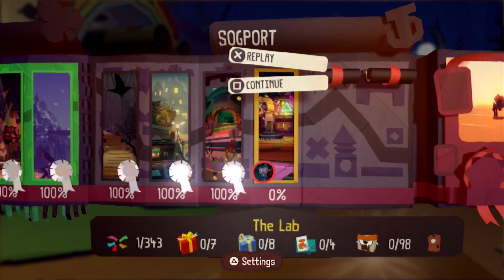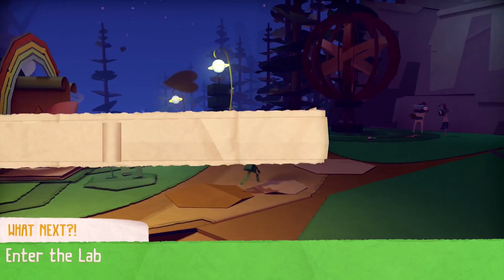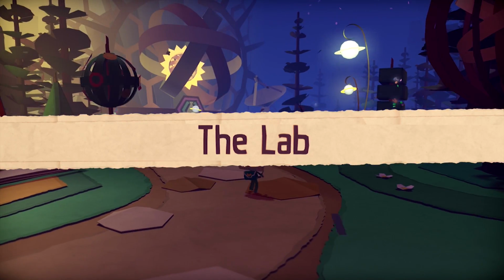Welcome to the 11th episode of Road to Platinum for Tearaway Unfolded. This time, we are playing chapter number 10, The Lab.